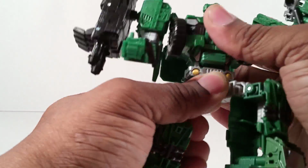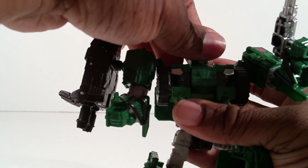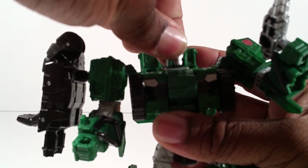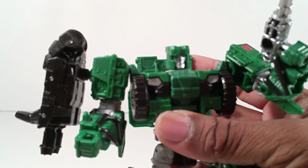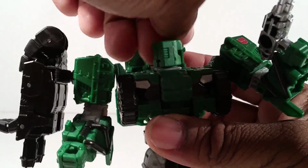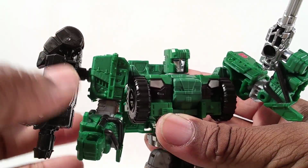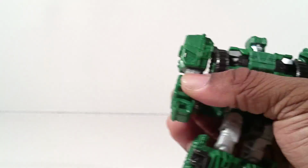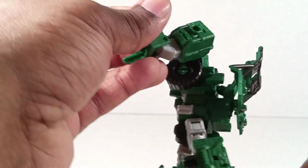And I like him, even the waist joint right here. Only thing I don't like about his articulation, head is on a ball joint, but it doesn't really look up. Doesn't really look down. It might as well just be on a swivel. But there you go with that. Transformation, let's just jump straight into that because it's so easy.